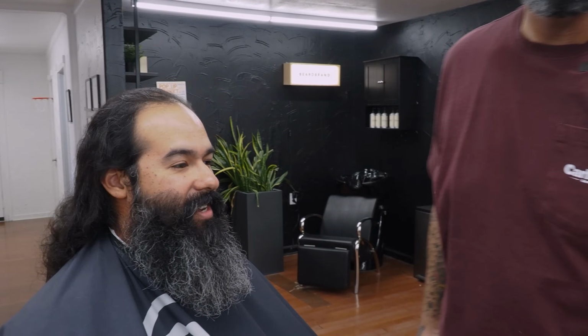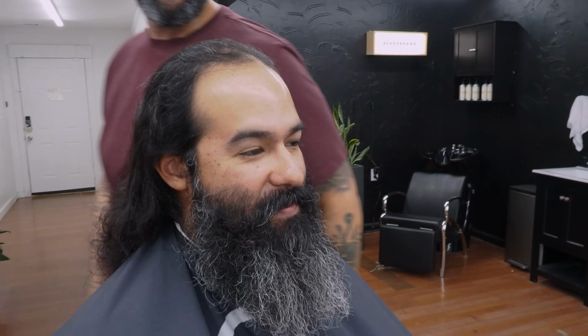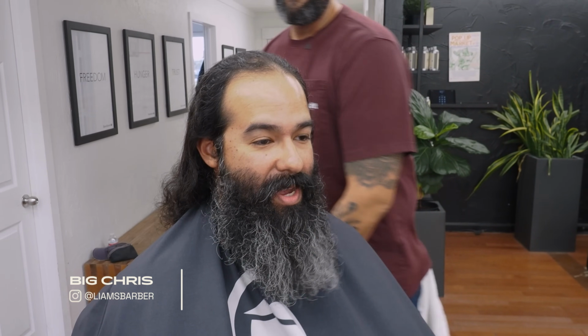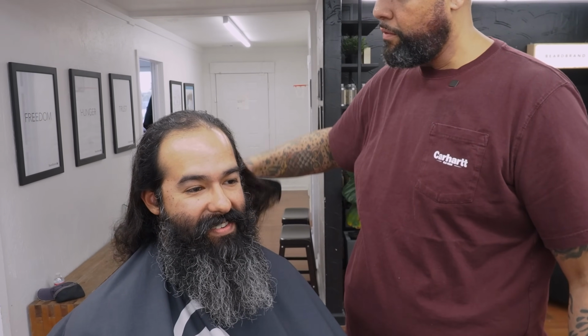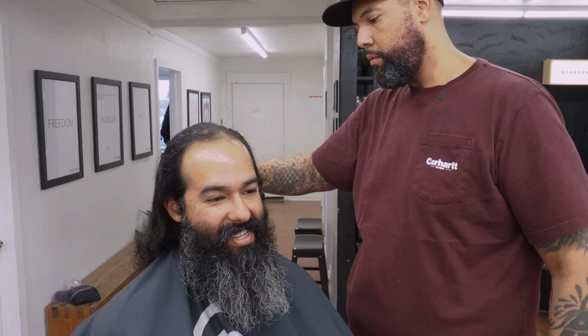What are you thinking about for your hair, dude? Got a lot of it. I don't want it long anymore. I'm thinking some kind of classic cut. I don't think I'm the fade type guy, so no fades. But maybe a part on the side or something like that might work. Like I said, it's been a while since I've done anything.